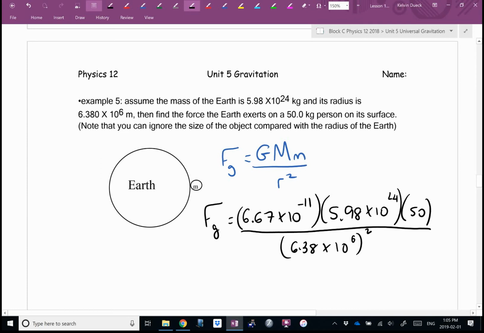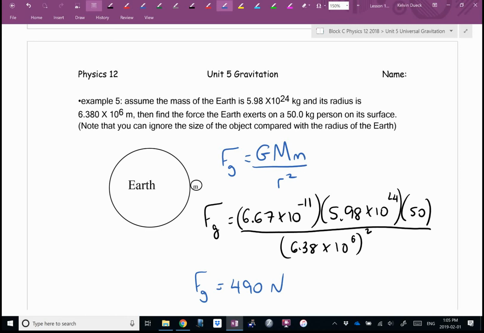Yes, Danielle, you can use a calculator this time. Wait a minute, I can do this in my head. Sure I can. 10 to the 11, 10 to the 24th, add a 0, squared. Yeah, and then, yeah. Double check me. 490, I think? I think you get like 489.9 something like.